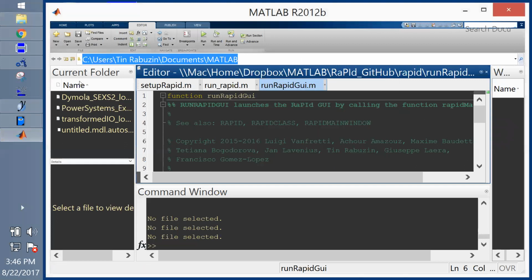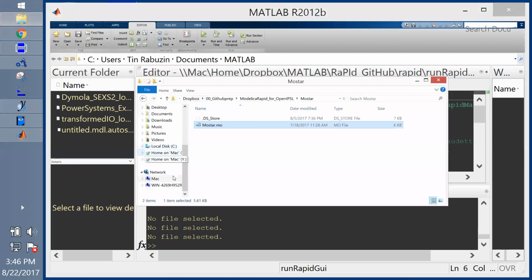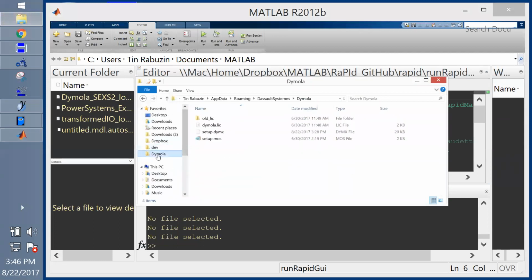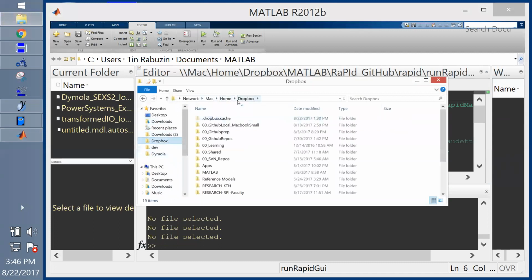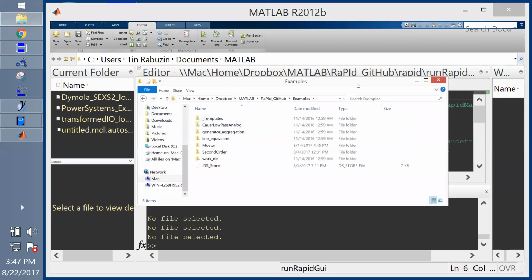I don't know how to copy this. Sorry, this is taking more time. I was not prepared to give a demo of this one, so I apologize if it's taking too long. Okay, Mac, Dropbox, MATLAB. Now I know where it is. Rapid GitHub, and then Rapid examples.